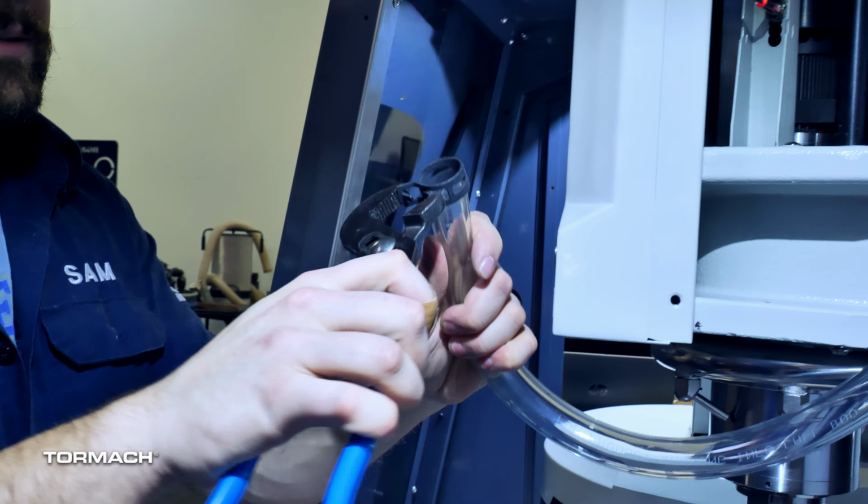If you have the spindle all the way up in Z and you have too much excess hose hanging out of the back, cut off that excess and then mount it onto the coolant manifold. But you have to make sure it's raised completely in Z and you have just a little bit of excess for any give.